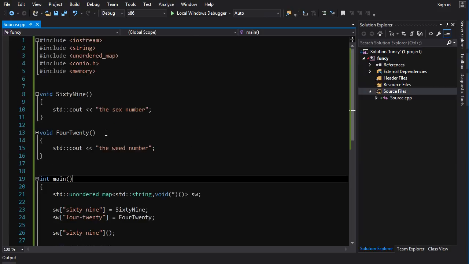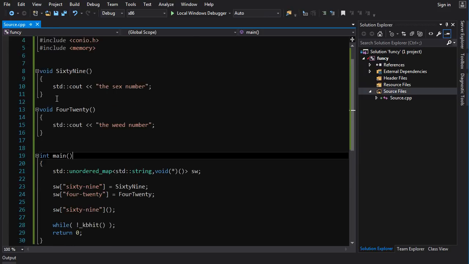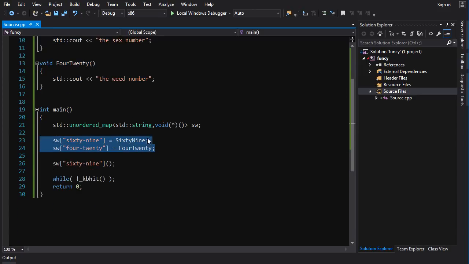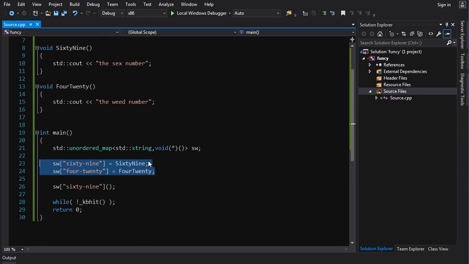And while they are good, we still have the problem of having to declare a new function for every case that we want to add to our switch, and having the function declarations kind of separate from where we actually map the cases to the strings. So what I would love to be able to do here is if I could just put a lambda function.